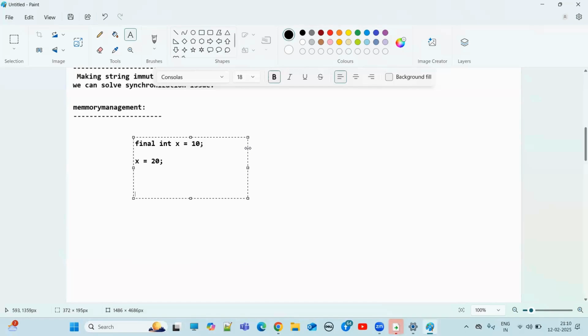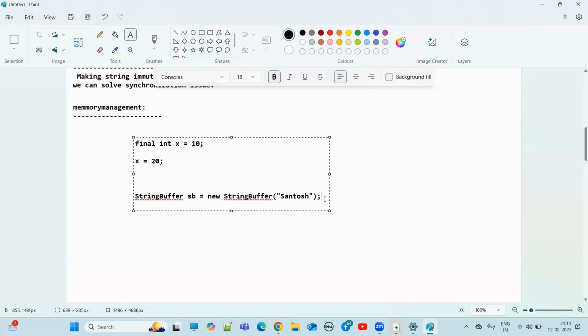Now see here, I have a StringBuffer. StringBuffer sb = new StringBuffer, and I created one object with the content Santosh. Now this is a StringBuffer object. Is a StringBuffer object immutable or mutable? Mutable. Only the String object is immutable. StringBuffer is mutable. Mutable means we can change the state of the object. State means the content of the object.